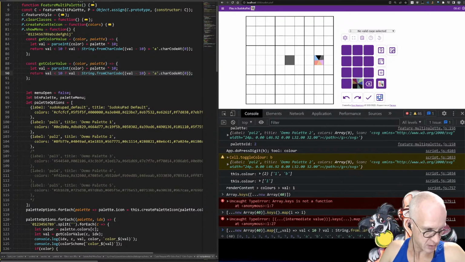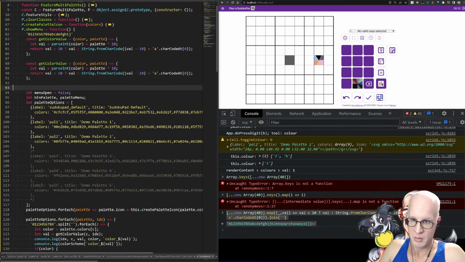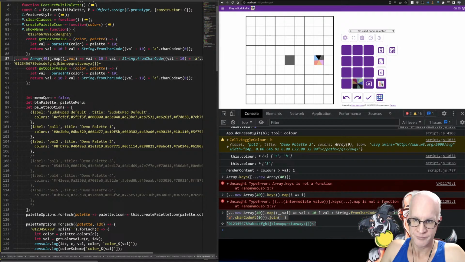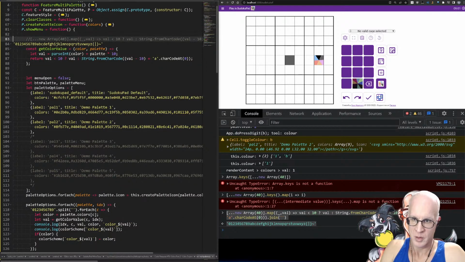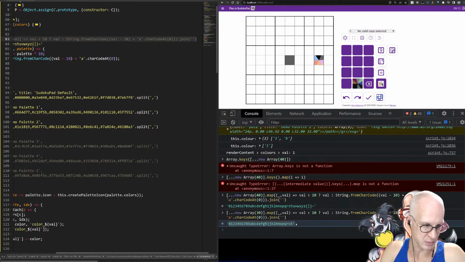We're going to map it to that. It's going to give us our magic string here. And this is our color indexes. And we probably don't want to go to 40. We're probably going to just want to go to 30. That gets us up to T.